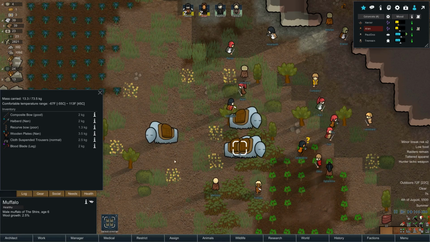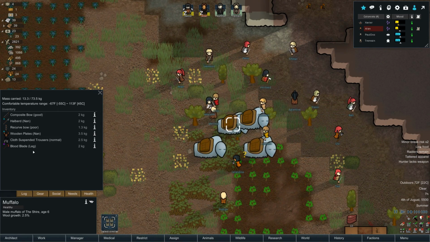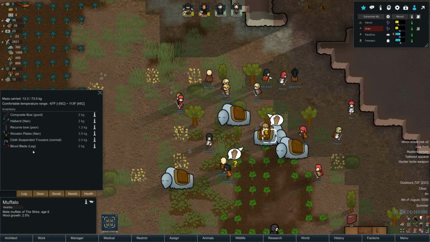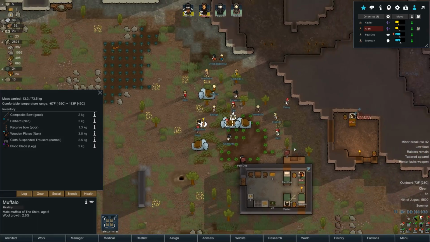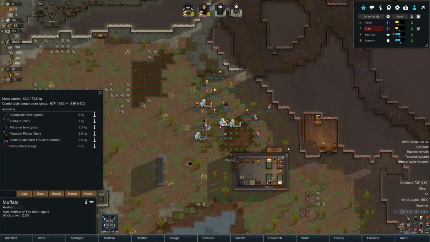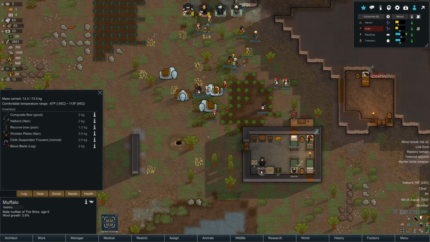You can see I opened this up. I opened the game, and I'm like, I wonder which Muffalo has that blood blade. That was my thinking when I started this up. I want that blood blade so badly, so very badly, but I'm not going to attack 17 hobbitses who have weapons when literally none of us do.